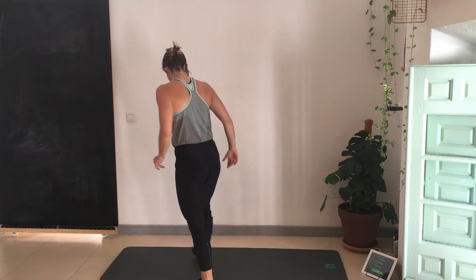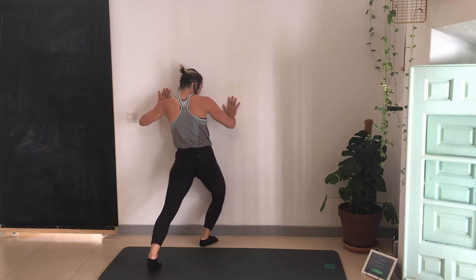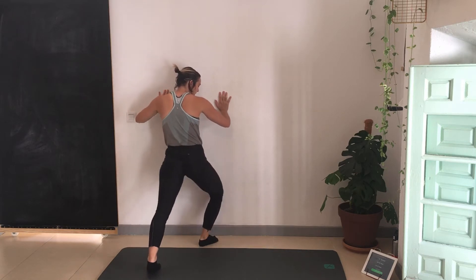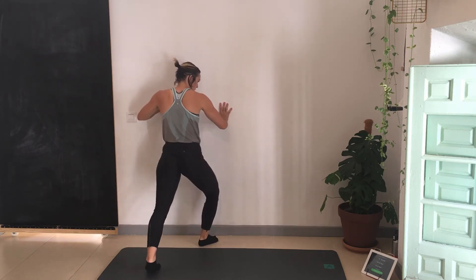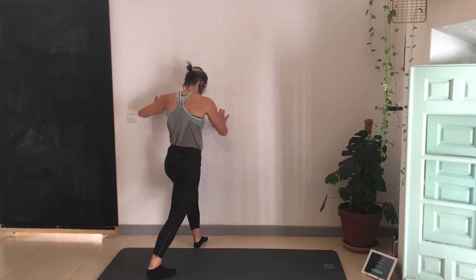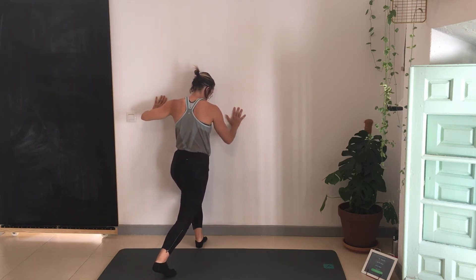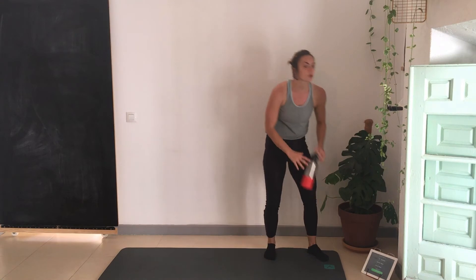Last move of the warm-up: ankle flexibility. Come close to the wall, foot down, taking my knee out towards the little toe — relax the front toes, keep the heel pressed to the floor, then let the heel come up. Make sure you're almost touching the wall but not completely touching it, otherwise you're not going to get that full range of motion — we're warming the ankles up. Switch sides: same again, keeping the heel down and taking my knee to the center of my foot or out to the little toe. Don't want to bring it over the big toe. Okay — quick water break, then we're right into it.